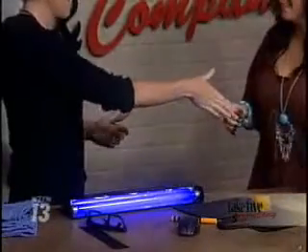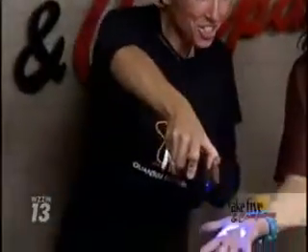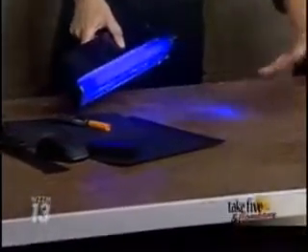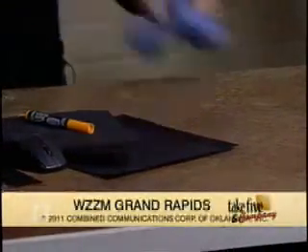Sneeze on my hand. Achoo. And then look right here — I just spread the germ to your hand. I spread it to my face by wiping it on my face. Look, I have germs all over my face. And this is a really great demonstration because — just sneeze right here on the table. Achoo. We got about 30 seconds left. Look how the germ spreads. Kids don't even realize the spray that gets produced. And then without the light, you think it's not there — you just wipe it.